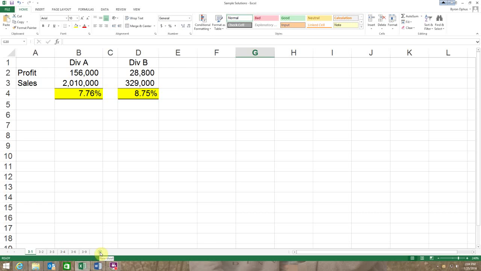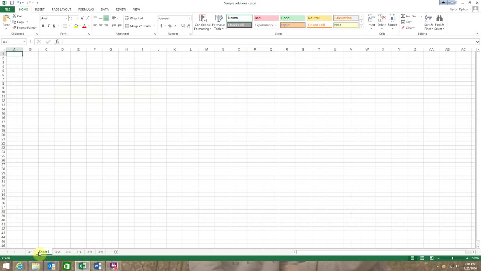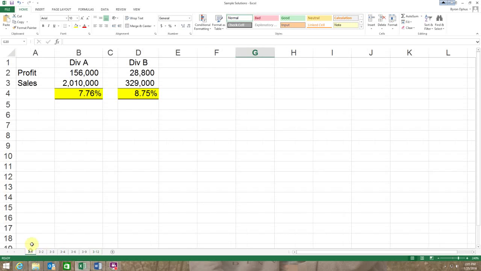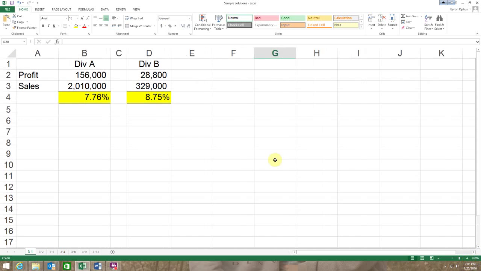If I want to set up a new one, I just hit the new sheet. It's over there. I don't like it there. I can left click and drag that down, and then right click and hit rename, and I could say this is 3-12 or whatever the next one might be, and I'll just leave that blank. And I'll try, as I remember, to enlarge these to a point where hopefully you guys can see them all right as I'm going through the problems.